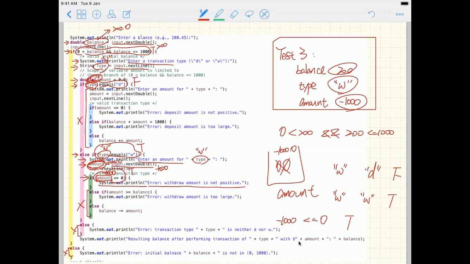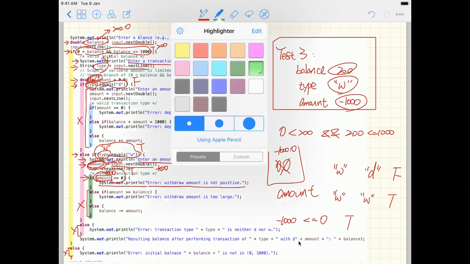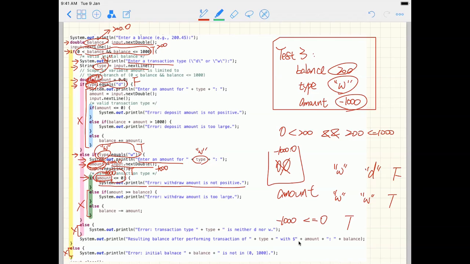Okay, hopefully test number 3 also makes sense to you. So now, since we haven't done the execution flow, what's really the execution flow for this particular program? Let me highlight everything that will be executed. So now this line here, this line here, this line here, and then we evaluate the if branch. So we do this line, this line here, and then this line here, and then we evaluate this line and realize the if condition, the type is simply not D. So we're going to bypass the body for this if branch.